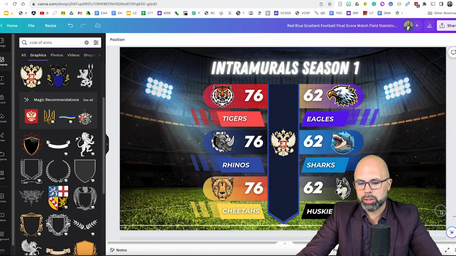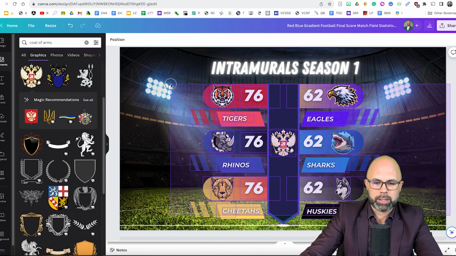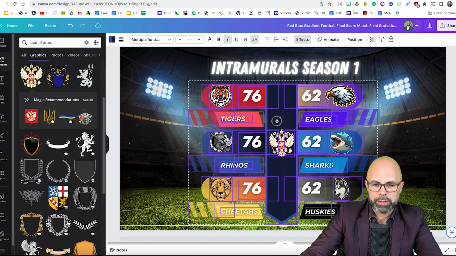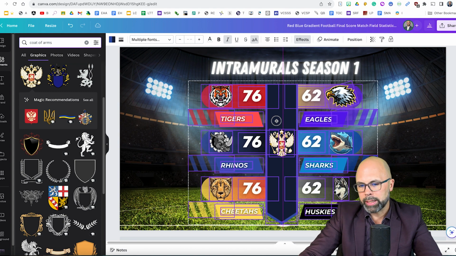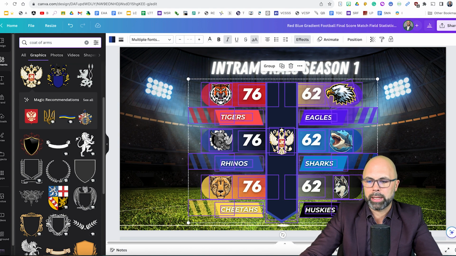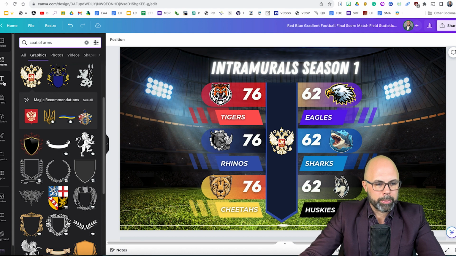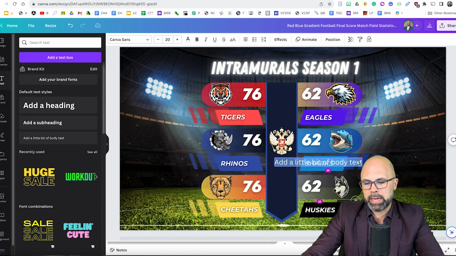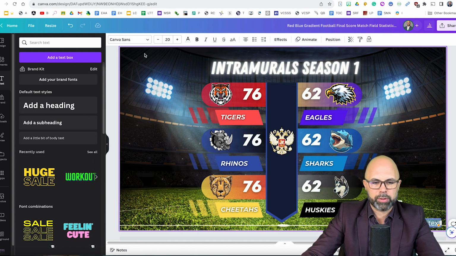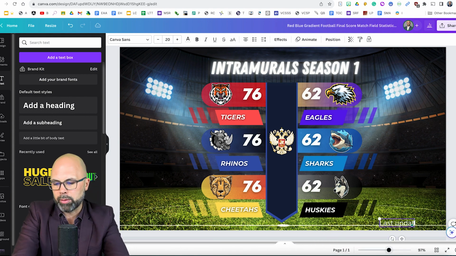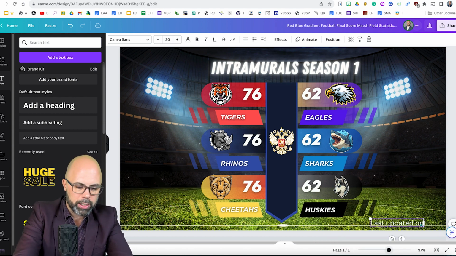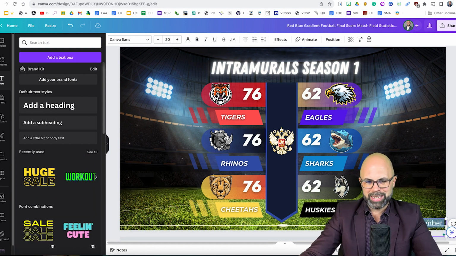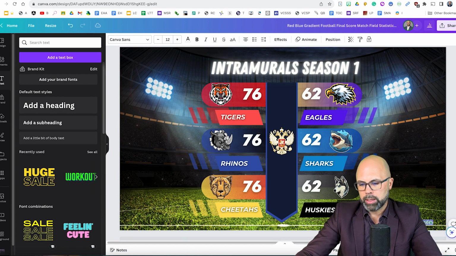Let me just double check to make sure that I properly centered my scoreboard. I'm kind of picky about these things. It's got to be balanced right. There's the middle, and I'm just going to eye it on the balance there. One more suggestion that I would make, I hinted at this earlier, but I would always say last updated and give a date for yourself and for students so that they know, like, okay, this is actually an updated score, because people can't remember, right? So last updated on September 16th. That's what I usually do. Make it really small and out of the way so it's not dominating the poster.